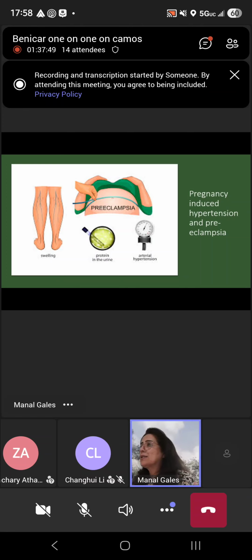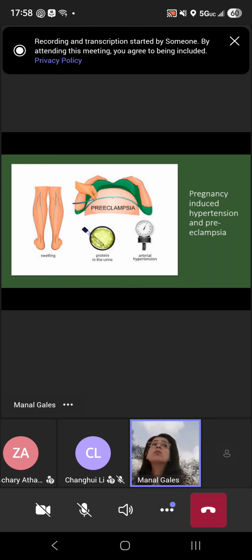What does chronic hypertension mean? She might have had it before pregnancy. She might have had this for a long time before pregnancy, but she incidentally found it during prenatal care. What is the difference between pregnancy-induced hypertension and chronic hypertension? Timing. Just one simple thing. Timing. Twenty weeks is your time frame.